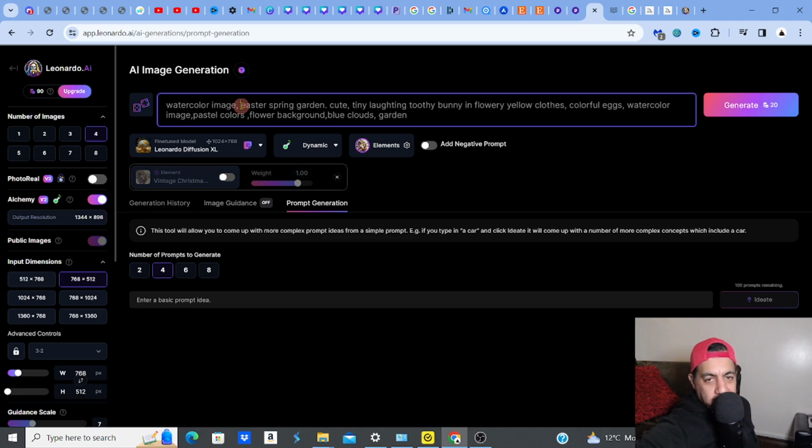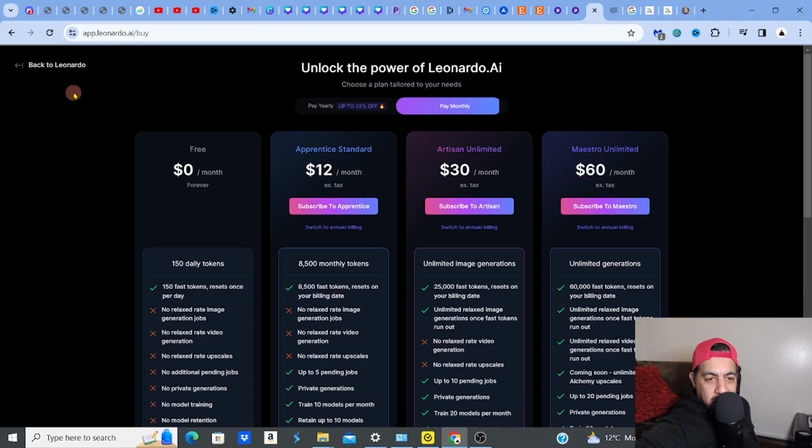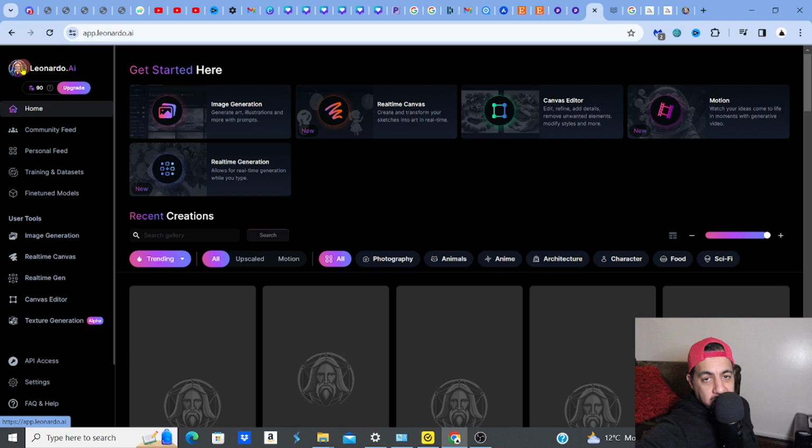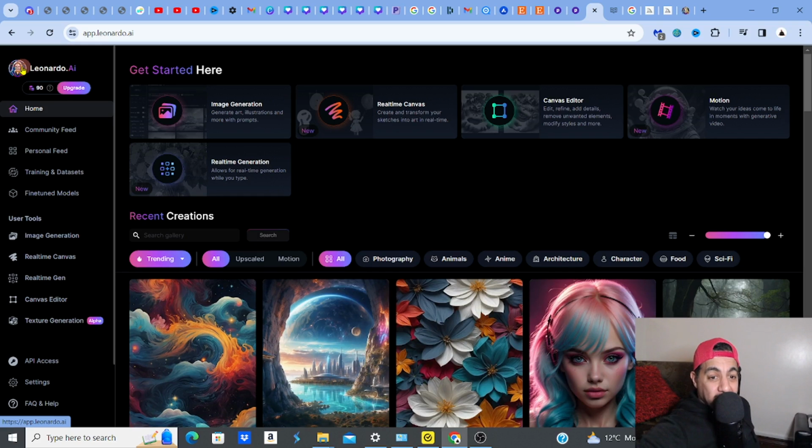But just to let you know, in terms of Leonardo AI, how it works is on the side, you get your tokens here. If you're on a subscription, these are the different subscriptions, if you pay monthly or if you pay yearly. If you're going for a free version, then you can use the free version. Check out the link in my description for free access. And it's fantastic. I'll tell you why, because you get 150 tokens every single day. Every single day. And that's pretty cool.